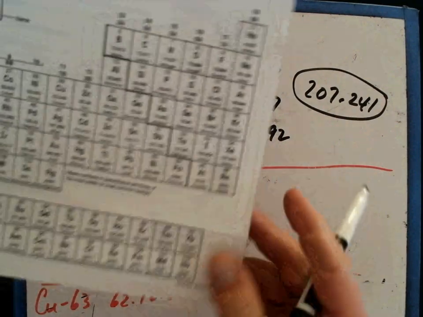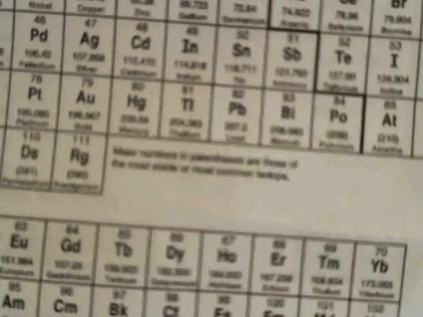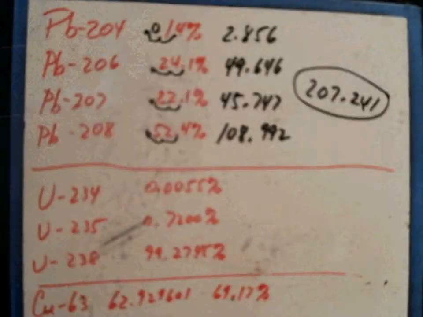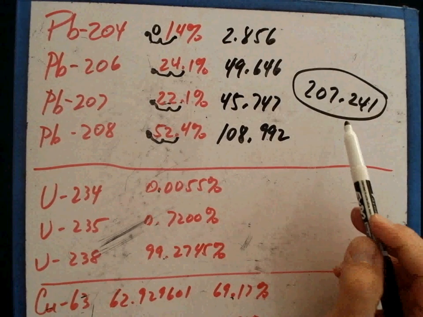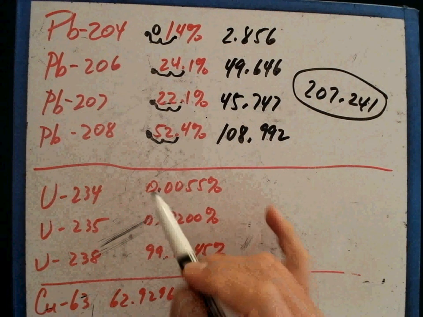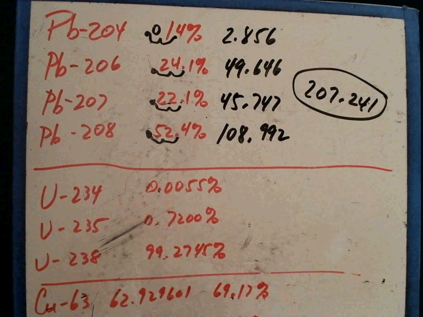I'm going to try to zoom in real quick right here at lead. Lead is right there. See if I can make this thing zoom a little for me. See, it says 207.2. Look at the answer we got. Let me refocus. We got 207.2. We're right at that answer. We did awesome. Okay? Let's try the next one. Pause the video this time. You work it, and then when you hit play, I'll come back and check your answer.